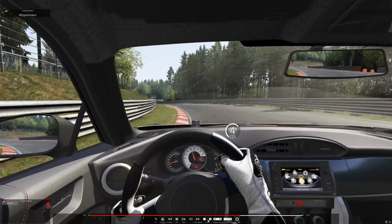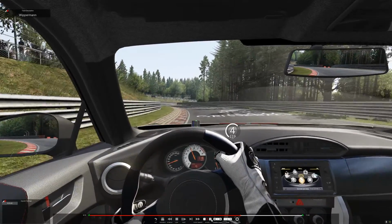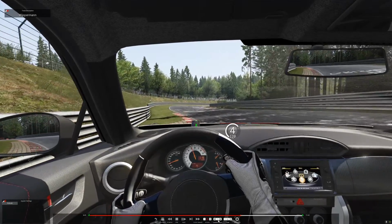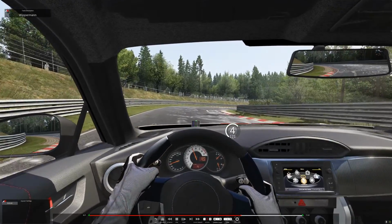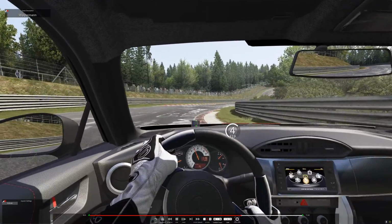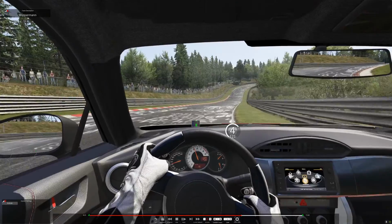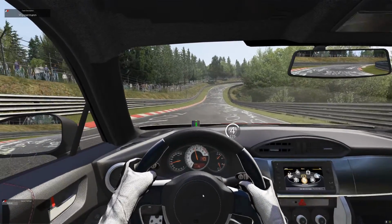This is a very consistent part. You got to be very careful through here with the curbing. Sometimes you can get too much curbing. You can use it here on the inside, which will help you line up for the right hand. So you're going to use that exit curbing to get you set up for the second part of Whippermann. Back onto the throttle here, use the right-hand side of the curbing, and then get your steering lined up to hit right about down here so that you can line yourself up for your next corner.